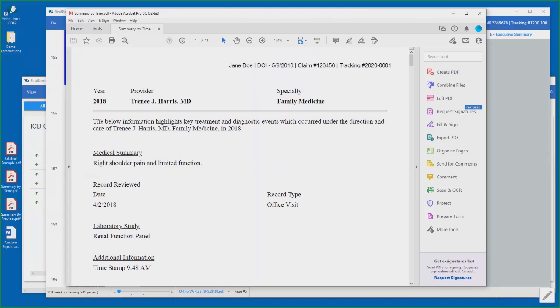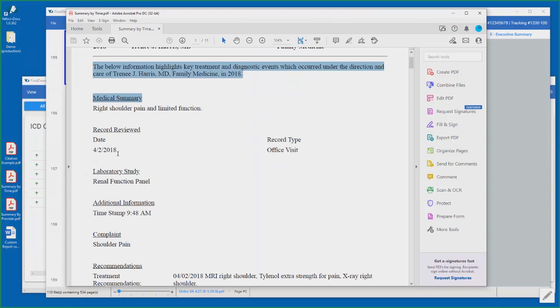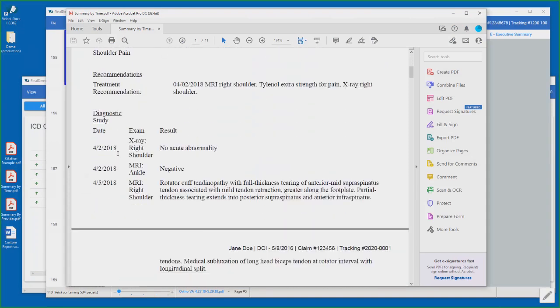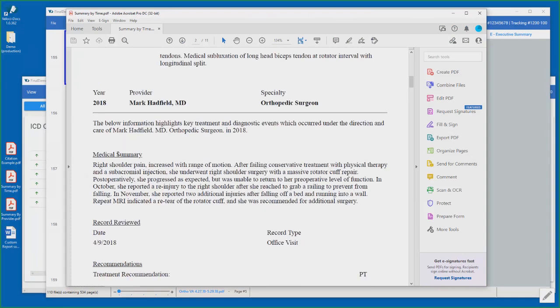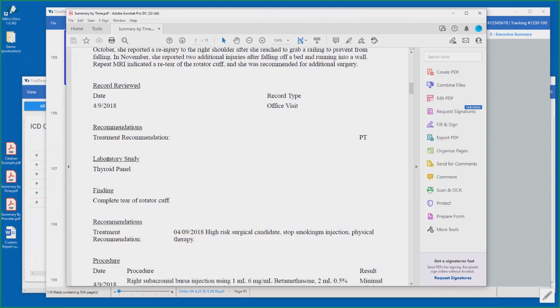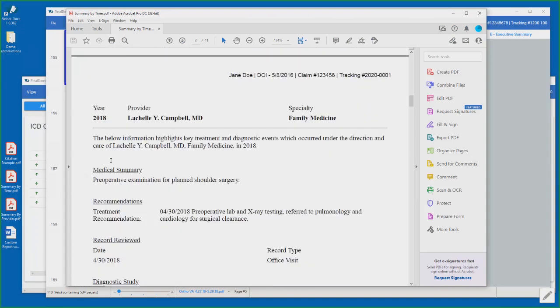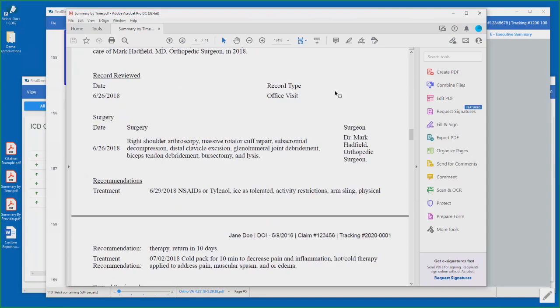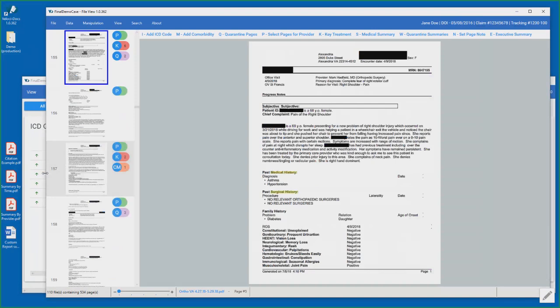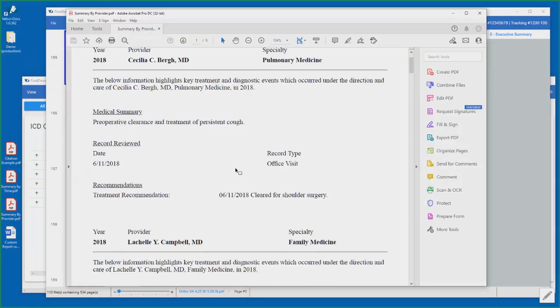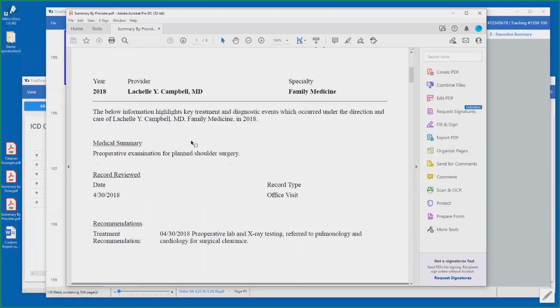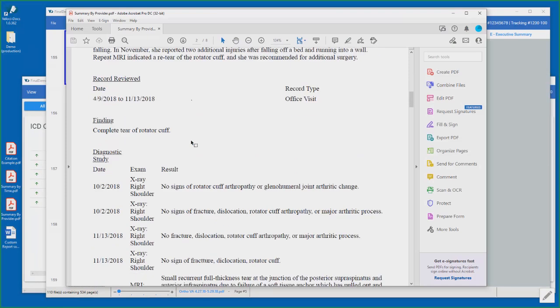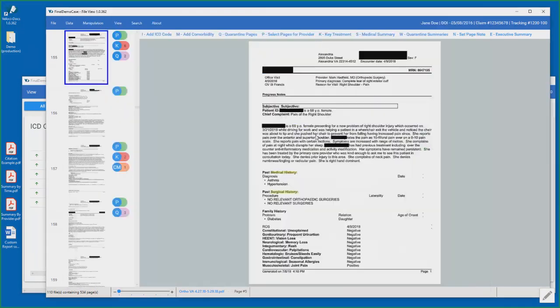It spits that information back out that you captured, gives a little bit of formatting, all the medical summaries, the key treatment events that you captured, tests, then on to the next provider, medical summary, all the key treatment events that you captured. Again, a clean, unbranded PDF for you to cut, copy, and paste into your report. And the other version of that is by provider, which is just the same report, grouped by provider. All the providers' care appears together versus in a true timeline. So a lot of powerful exports.